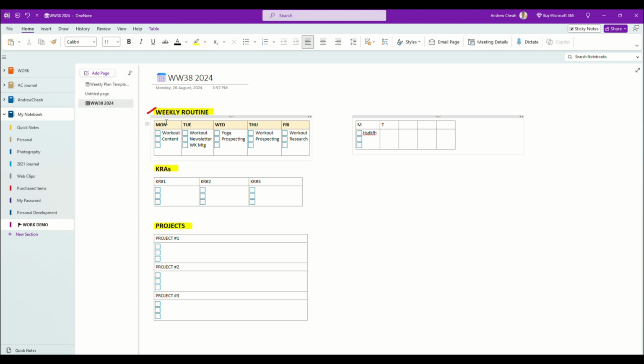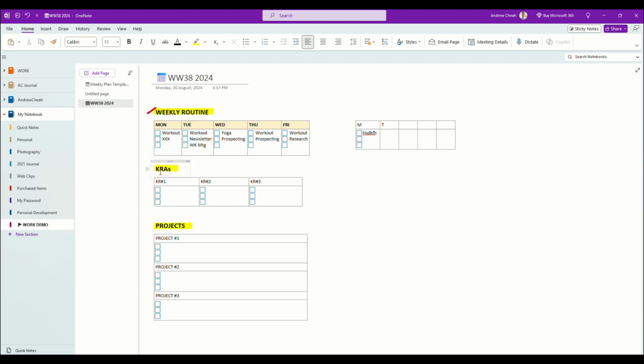Now, if your routine doesn't really change, usually I save it as a template so that I don't have to keep on changing that. Understand? So the template, all this is done only one time. Now, of course, later you can always go and change this. If I don't want this, I can change it to something else. I can add some more. So you can always do that, because this is a template.